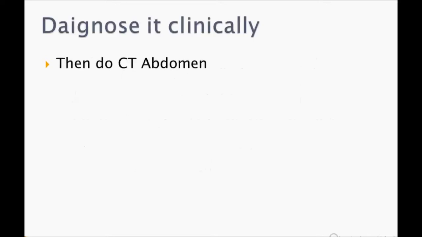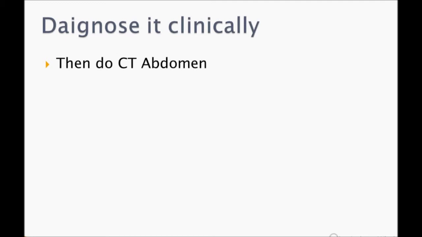Okay, diagnosis. Since it is a small topic but very important, how do you diagnose it? The most important thing is to diagnose by clinical signs and symptoms. Age, old age more than 70 years, left lower quadrant pain. Then do the CT scan. CT scan of the abdomen is very important.